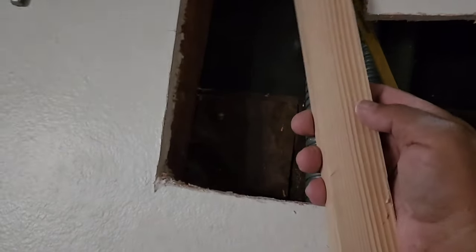And we're going to put another 1x2 here and then a couple here. Then we're going to put our drywall pieces back and then Alicia will plaster it up. I'm just going to use a little finish nailer just to tack it, because trying to put screws in it, it moves around. So I'll take my finish nailer, the little DeWalt over there, and I'll tack a couple finish nails in, and then I'll pre-drill this and put some screws.